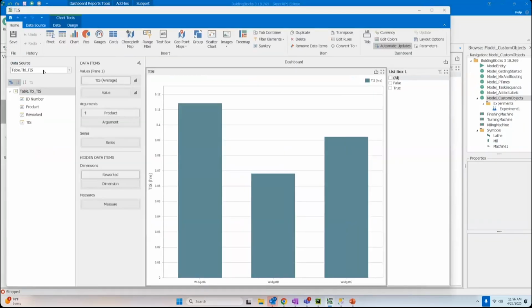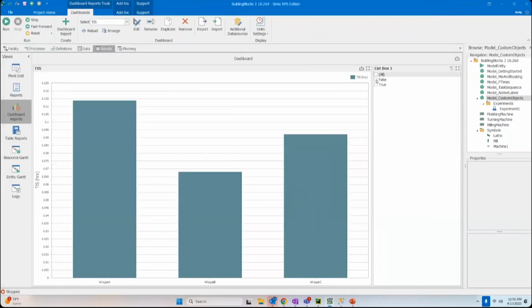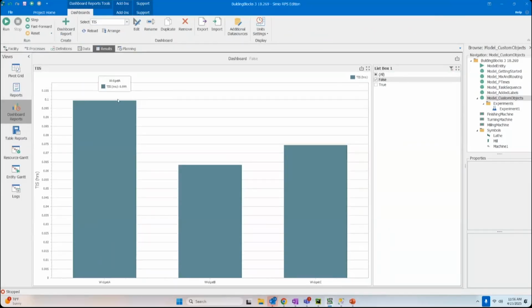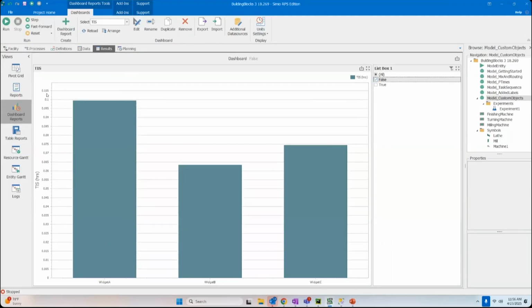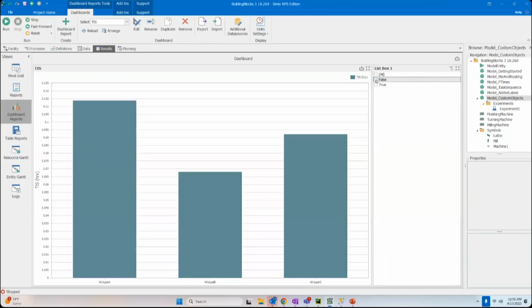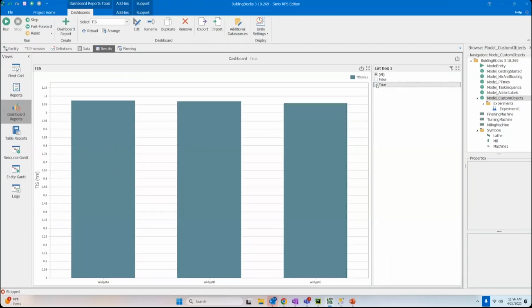You can also build in using that time in system table we gathered. We can capture that average time in system by product. And then as well, if we want to look at what the time in system is overall, but then remove rework from the occasion, we can get a sense of what impact rework has on our time in system. So you can see the y-axis is slightly being adjusted. But if we want to look solely at the time in system based on the reworked entities, we can see that the time in system is significantly increased for those products.